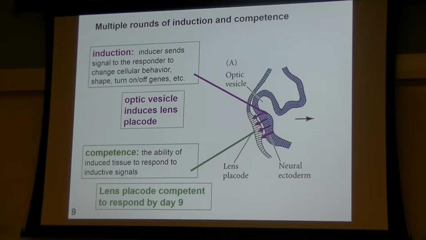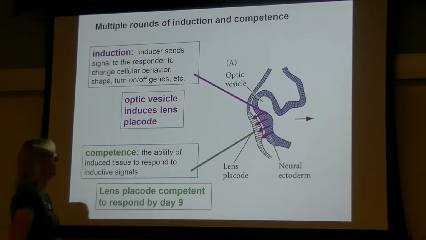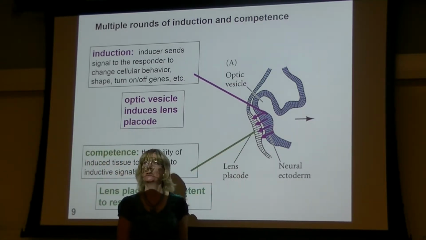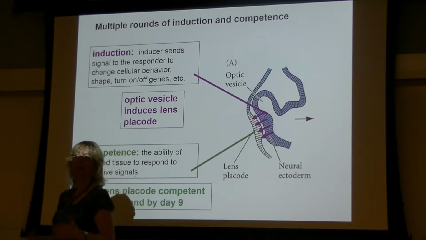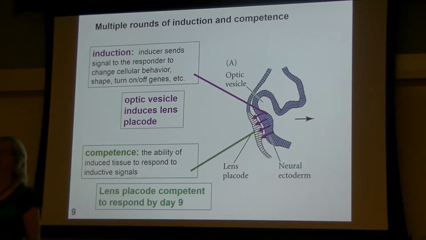So as some examples applied to eye development, we can first see as the lens vesicles form and pooch out from the diencephalon, they're initially the inducer. So they send out some signal to the ectoderm that happens to be overlying that particular portion of the embryo, and tell it, why don't you guys get together and form a lens placode? So they respond by changing their cell shape and provide that little localized area of cell thickening.